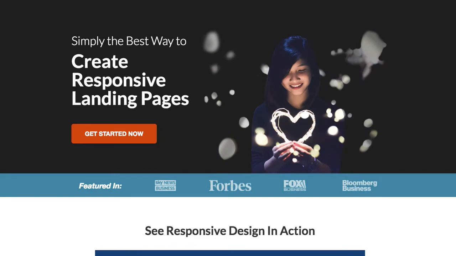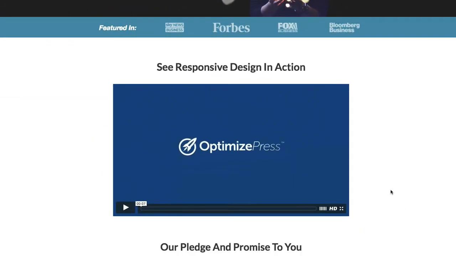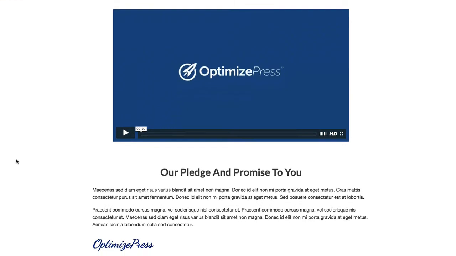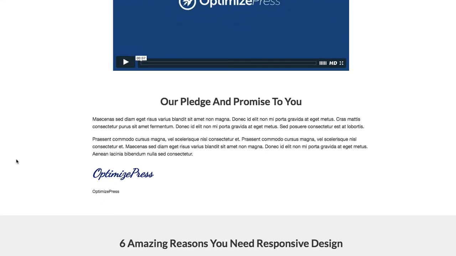So instant impact, we land on this page, call to action and authority is being shown straight away in the top section. We then go down into this row, which is our video row, so a great place to feature some tour of your product, maybe a bit about you, yourself, your event, whatever it is you're deciding to run and use this page for. So a great little option there to put in some video content and then a short description below that. And then what we've done, we've included a little signature here if you wanted to write something about maybe your mission or your promise or your pledge that you're doing. This is a great area to put a feature in about you and yourself.